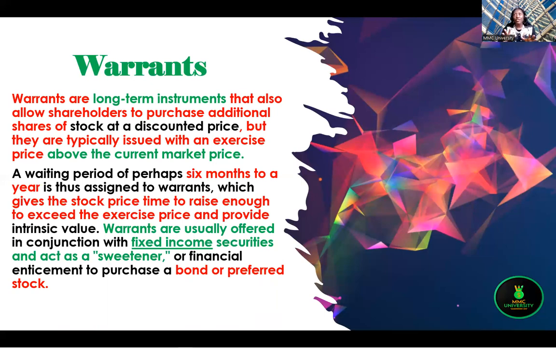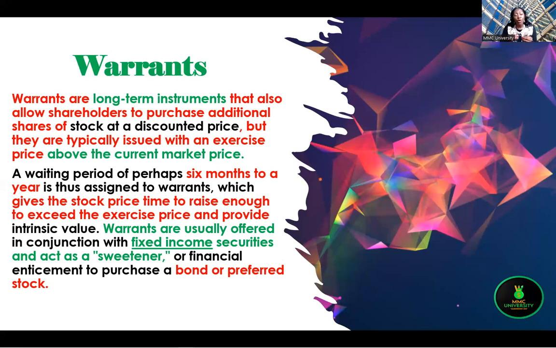So I want you to imagine the scenario of a warrant a little bit. Again, you go to buy this bond or this preferred stock, and they want to make it look more attractive. So they attach these warrants to it as part of the bundle, which of course you want. Let's say that bond or that preferred stock is selling at $50 a share right now. The exercise price on that warrant is going to be, let's say, $75, which is higher than the current market value. But normally, let's say that you hold this warrant for anywhere from 6 months to 15 years. They're long-term instruments.